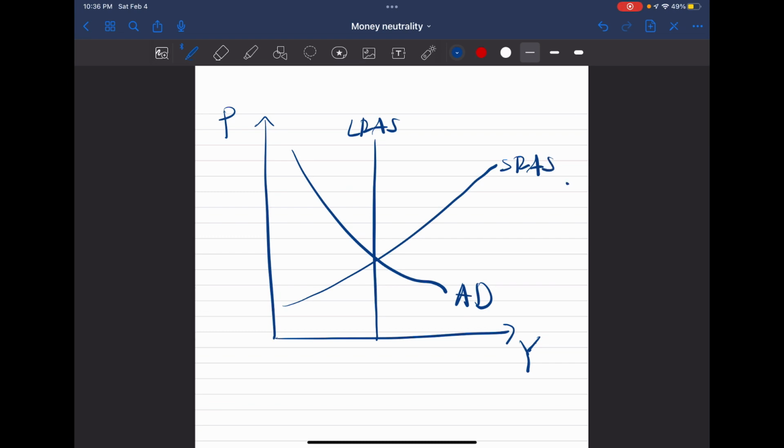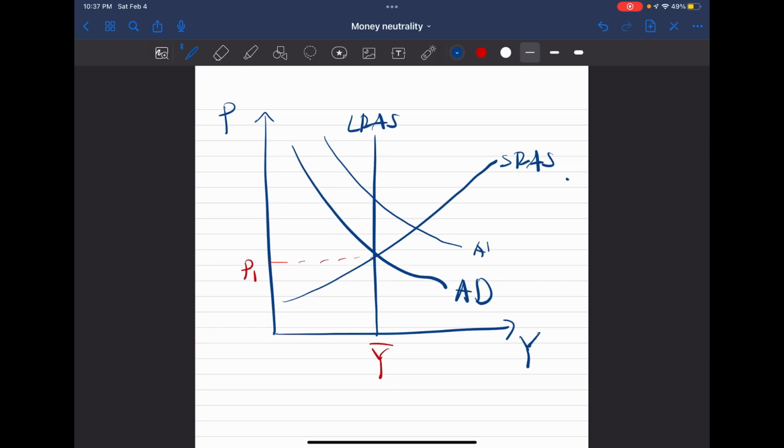With this, let's say this is the economy initially. We have our natural output, then we have our equilibrium here and our current prices in the market at P1. And let's say there has been an unexpected monetary expansion, for whatever reason. Suddenly there has been an unexpected monetary expansion, so AD0 shifts outward to AD1, right? This stimulates demand. So let's analyze this curve step by step.